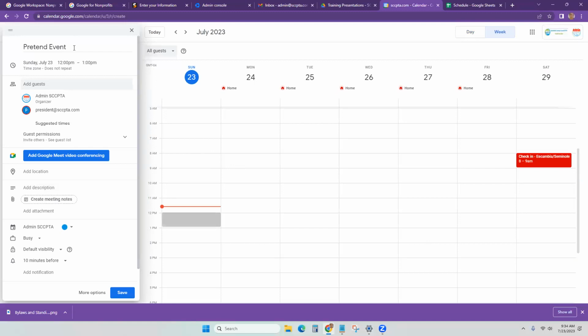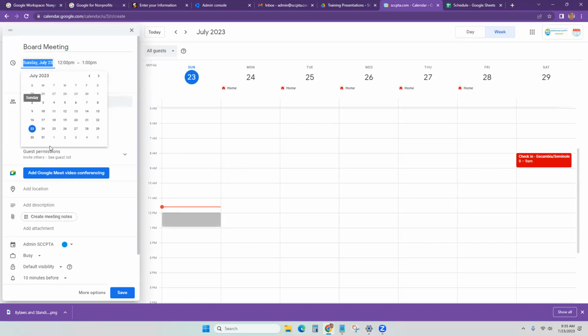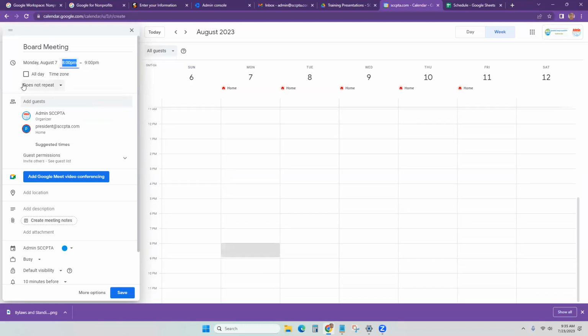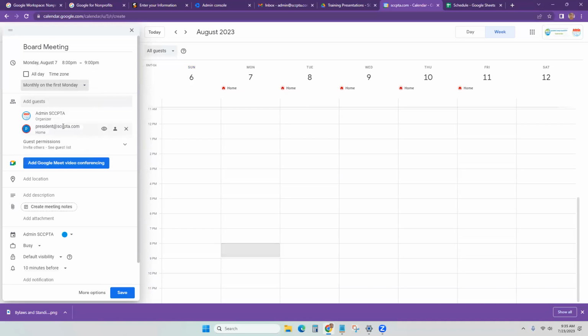And here's what I love and what you guys may use. So if you create your event, so let's say we're going to make our monthly board meeting. Let's say we're going to do it the first Monday of every month. So I'm going to pick the next meeting, which is Monday. We're going to do it, making this completely up, 8 o'clock at night. We're going to change this to repeat. So we can do all of these options, or you can do a custom one. So I want this one to be monthly on the first Monday.